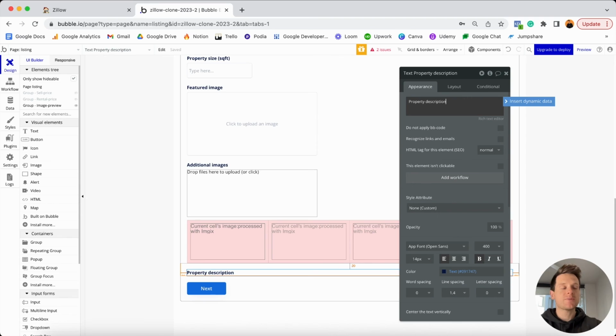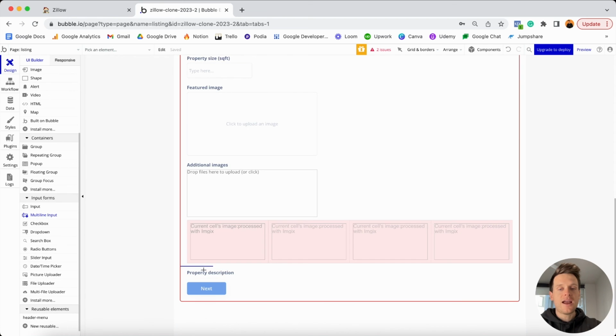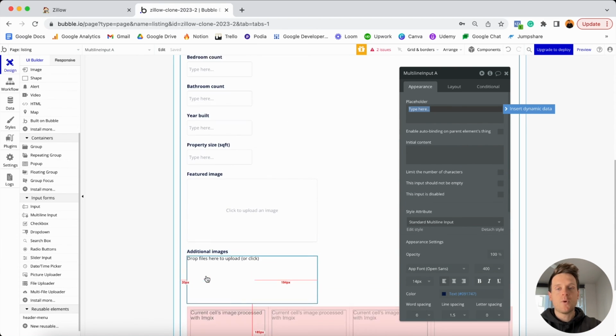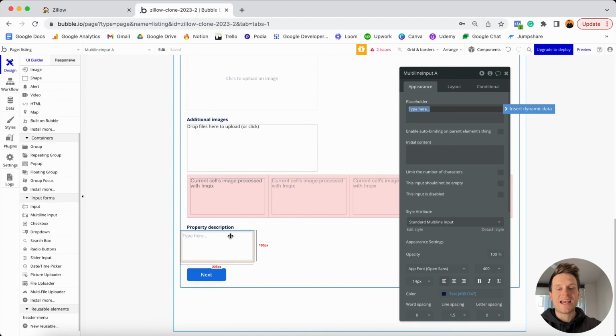Now this description is going to be quite lengthy. It's going to include all the information about the property, potentially who the real estate agent is, and a whole lot more. So when it comes to the input field we're going to use, we're actually not going to use a standard input field. Instead, we're going to select the option below this, which is known as a multi-line input field. Now a multi-line input field, as the name would suggest, allows a user to add in multiple lines of text. In a standard input field, if someone was to write in a long string of text, it would continually just expand outwards. Whereas with a multi-line input field, if there's more than one line of text, it will continually expand downwards.